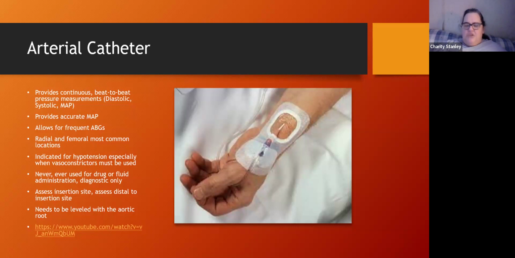Okay? This is going to measure both systolic, diastolic pressure and the mean arterial pressure. Arterial catheters, these are put directly into the artery. So you're able to draw from them to get frequent blood gases to assess: are you in respiratory acidosis, respiratory alkalosis, metabolic acidosis, or metabolic alkalosis. So in the past, it used to be in the neck. As technology has improved, radial access and femoral access are the most common locations now.